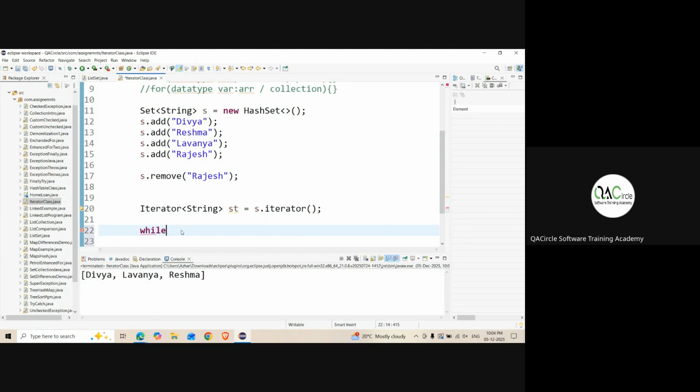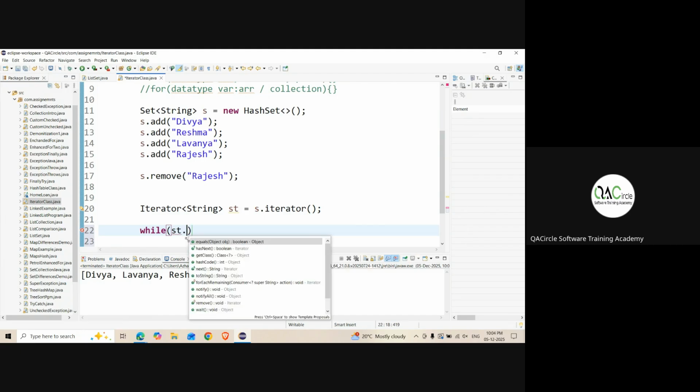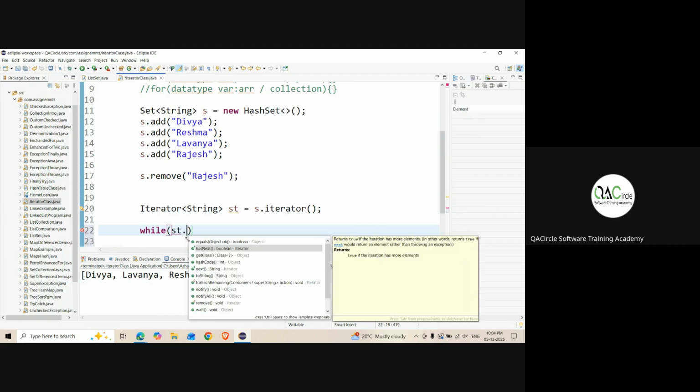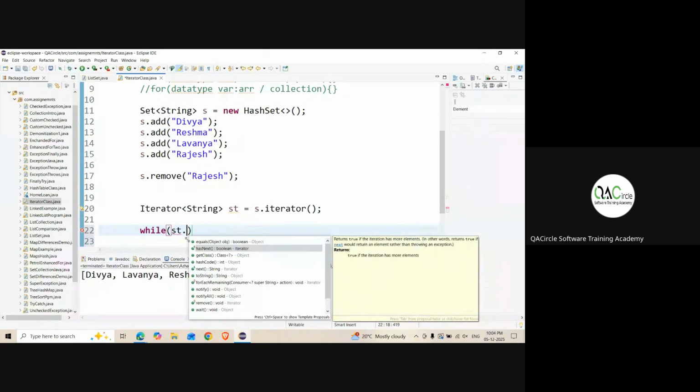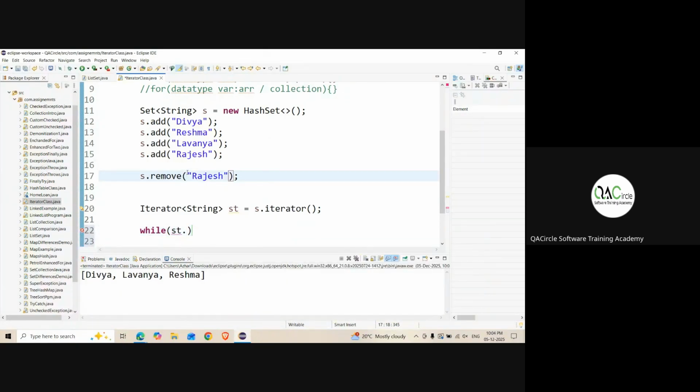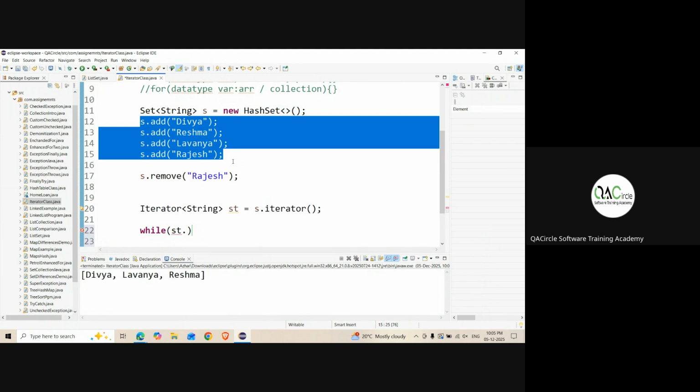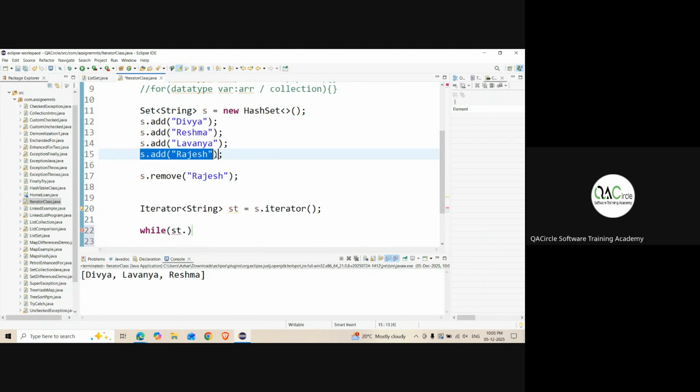We can use a while loop, or do while, not an issue. If I put st dot, it has hasNext, which is a boolean, and a condition always needs a boolean value. Next we have toString, we have remove, etc.